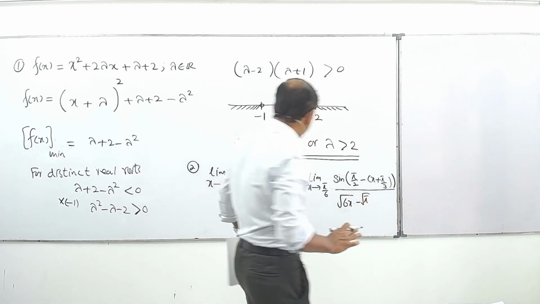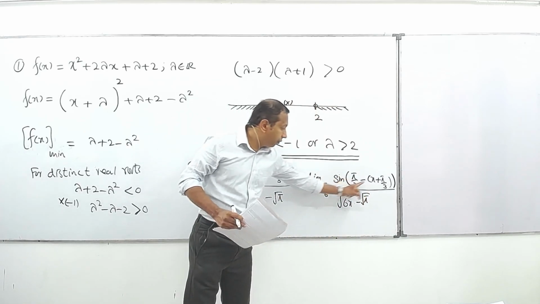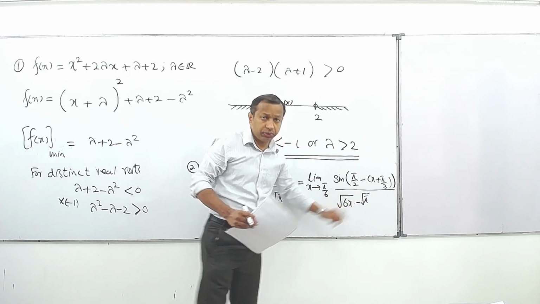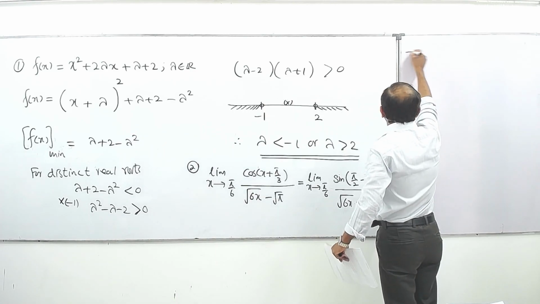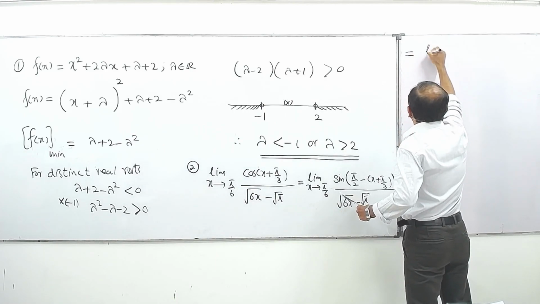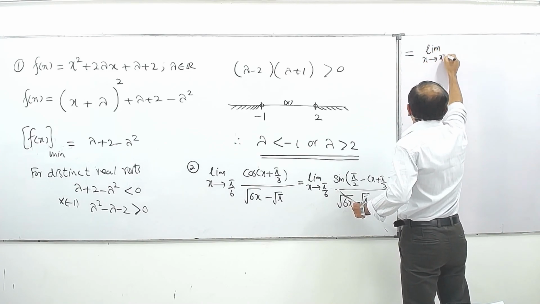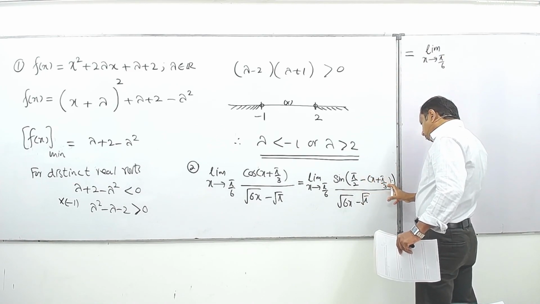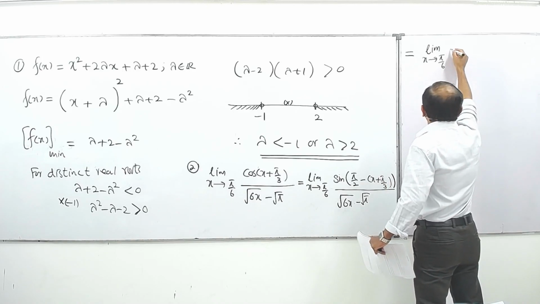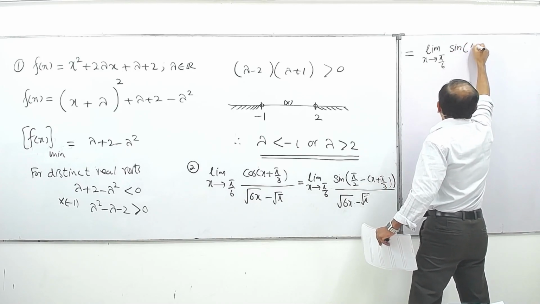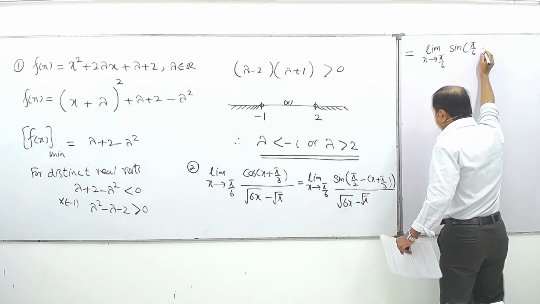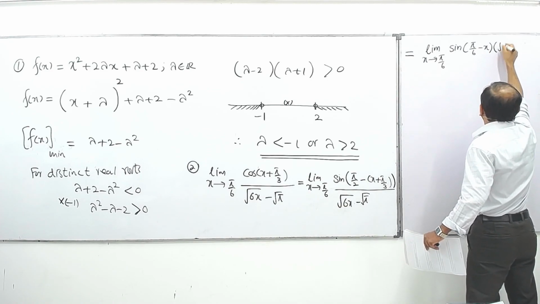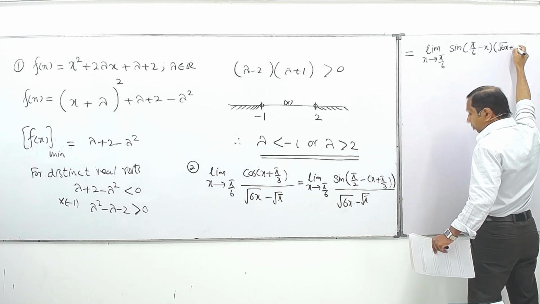Okay, now the next line is I simplify this and I multiply the numerator and denominator by the conjugate of this, right? Okay, then what you get is this. When I simplify this, limit x going to pi by 6. Here when you simplify, pi by 2 minus 90 minus 60, it's 30. Sine 30, pi by 6 minus x. Okay. Conjugate, by that conjugate we multiply. Root 6 plus root pi.